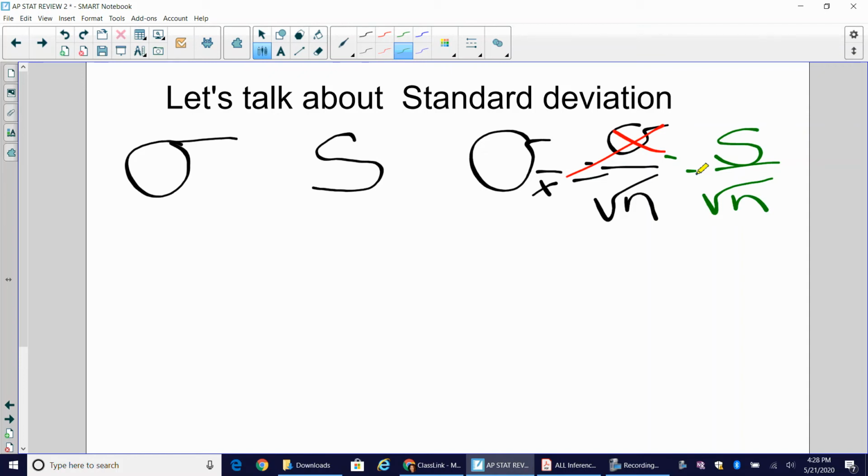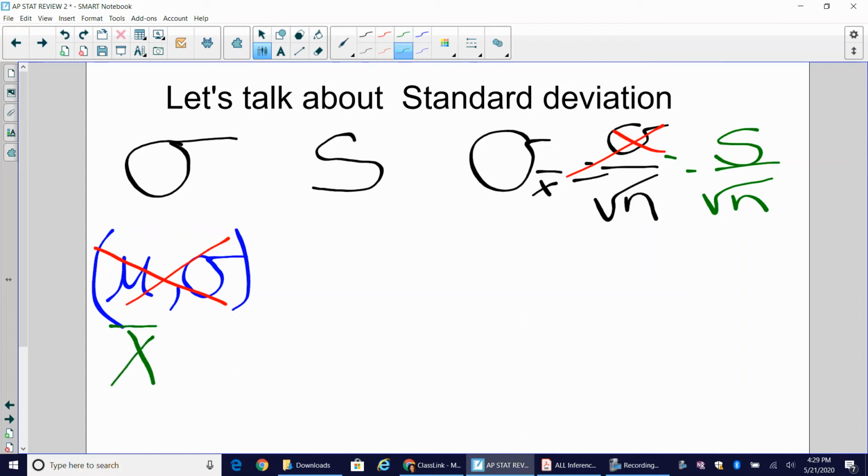Now this brings me to why we have the t-distribution, okay? There are two parameters with quantitative. We have the mean of the population and we have the standard deviation of the population, okay? If we don't know these things, then we have to estimate them using x bar and using s, two statistics. So because of that, we get what's called the t-distribution. That says t-distribution.